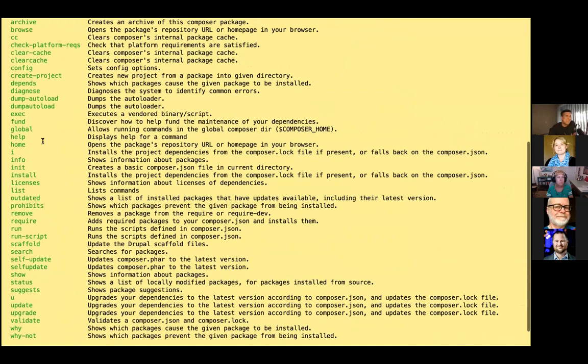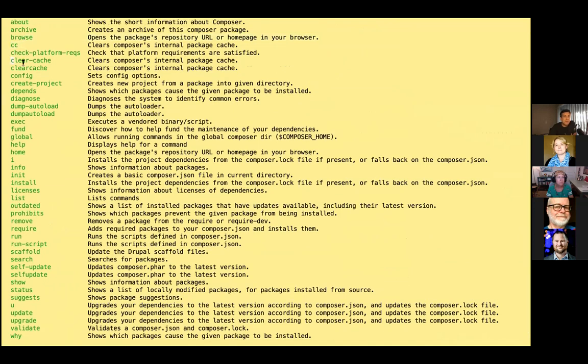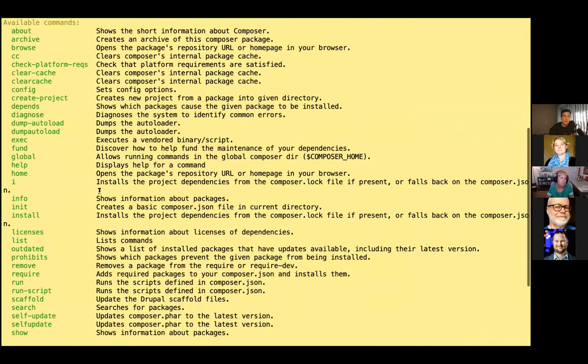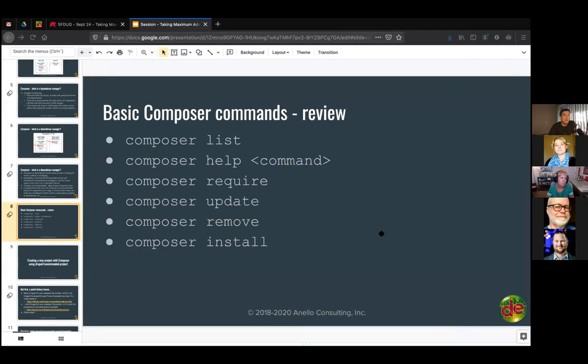But you can see even this list is kind of a cheat because there are 3 different commands to clear the cache, 2 different commands to dump the autoloader, and 3 different commands for upgrading. So the list is actually shorter than this looks. For some reason, whenever I do that and start reading down the list, it gives me a little bit of comfort, knowing, okay, I know this one, I know this one, maybe I know 50%. But I like those commands that show me all the other commands.